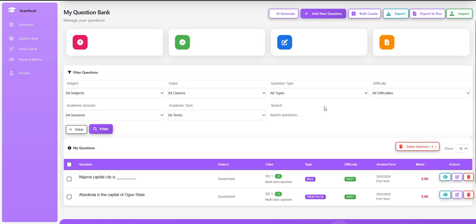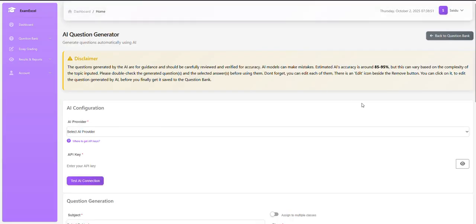Now, before I end this section, I would like to also make us aware of an added advantage which this new interface, or new CBT application, comes with from the stable of Peculiar Digitals. We can make use of AI to set our questions, but this is the catch.